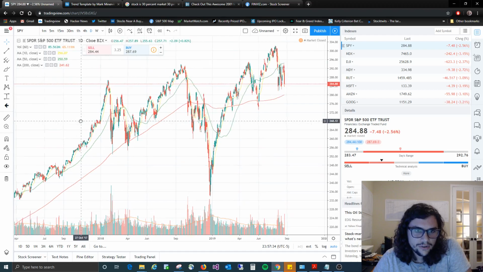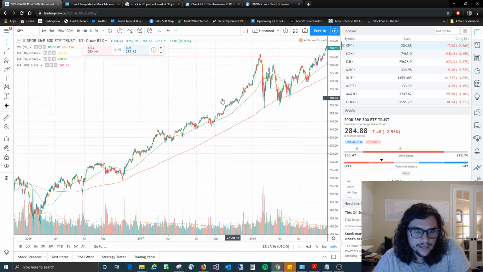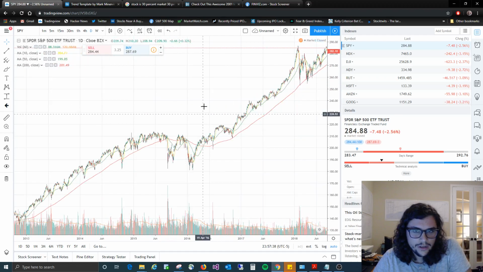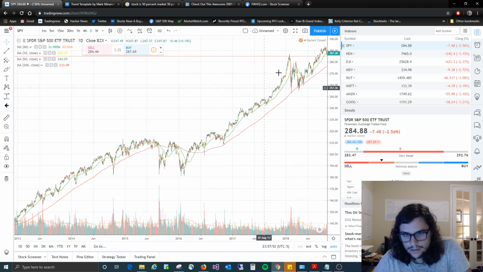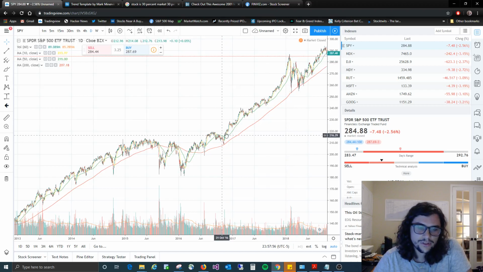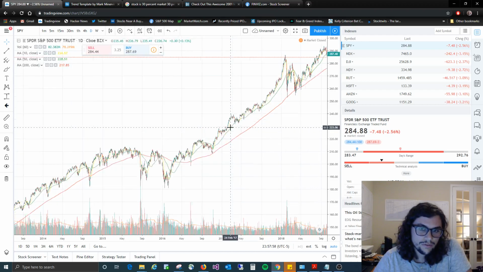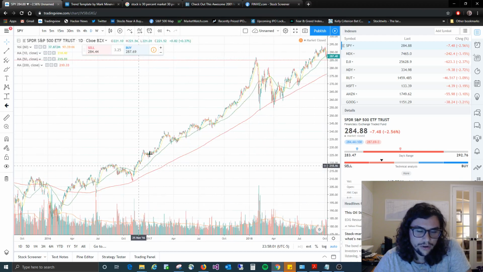In general, whenever the indexes are in an uptrend, like right here, where the indexes are above the 50-day moving average for the most part this entire time, this whole uptrend from about the time Trump was elected, or somewhere in that neighborhood, until the beginning of 2018, you'll see that most of the rest of the stocks in the market will continue in a smooth uptrend and won't have giant pullbacks, etc.